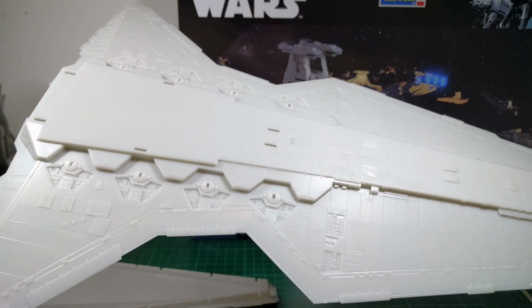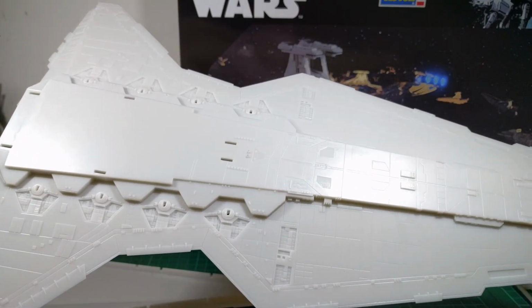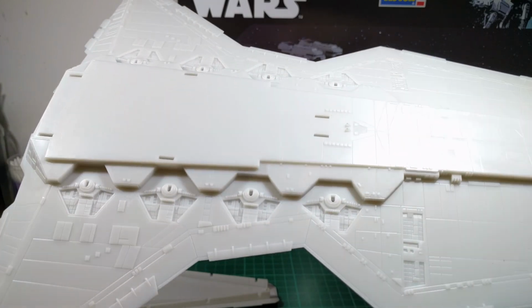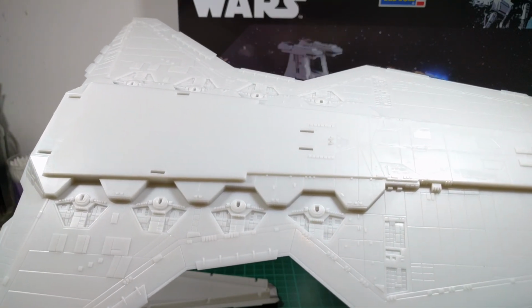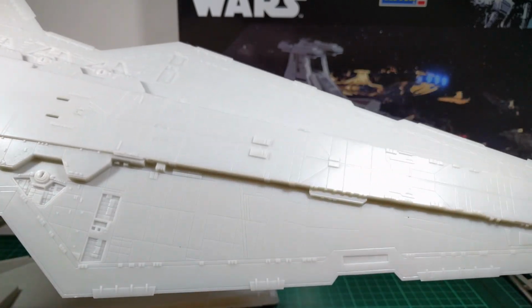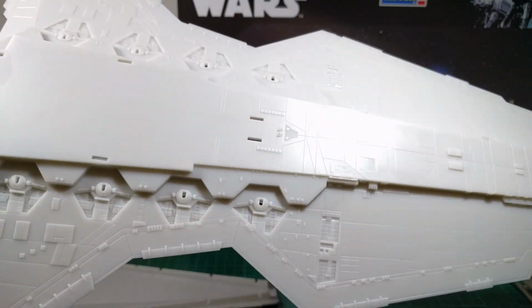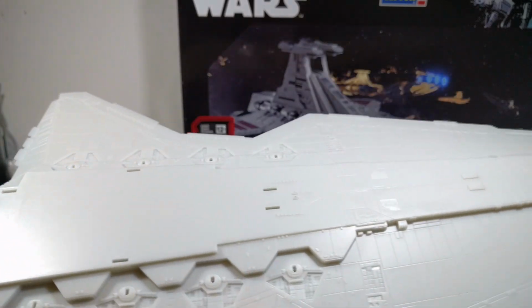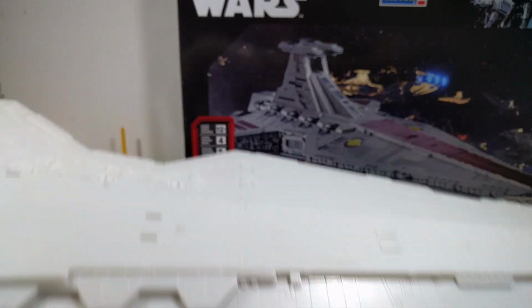Now just a quick look at some of the individual parts. I won't go through everything, but just have a look at some of this really nice moulded detail on these parts here. They're all fairly clean, no flash or anything. All the moulds look really crisp and neat. So our first impressions, it's looking really good.